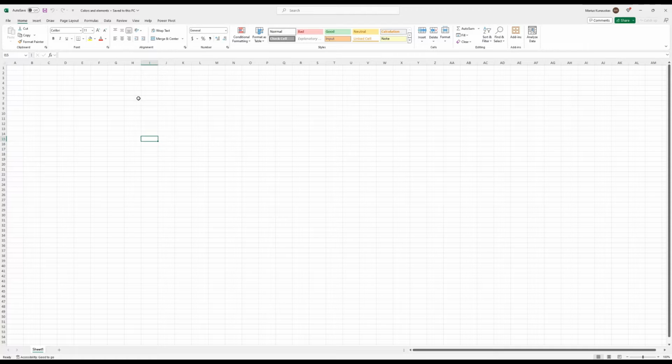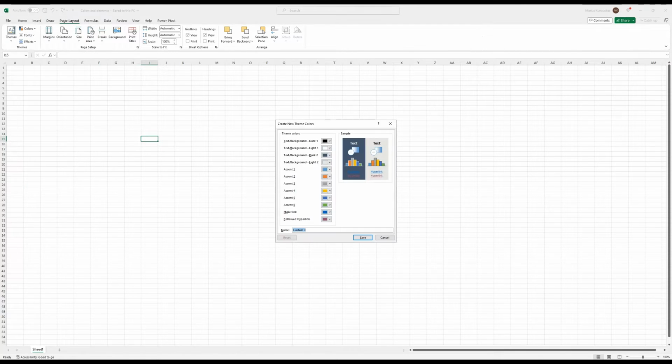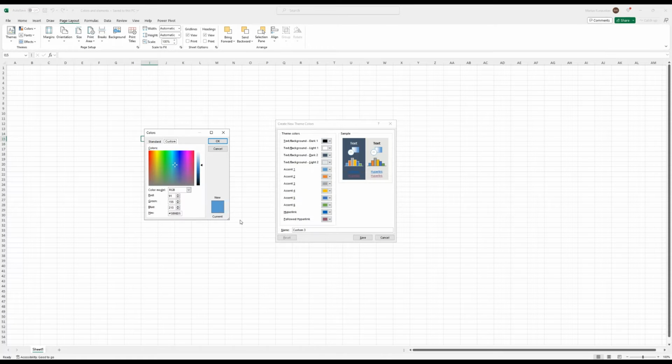So I've opened up an Excel desktop, and the first thing we've got to do is save our palette. So remember those 5 colors that we've seen? We are going to implement them here. So first we go into page layout, we click colors, and then we click customize colors. Now we're interested in these 6 middle accents, and for each accent, we click on more colors, and then we have this hexadecimal code of the color. So we're just going to copy and paste all those colors that we've seen before.